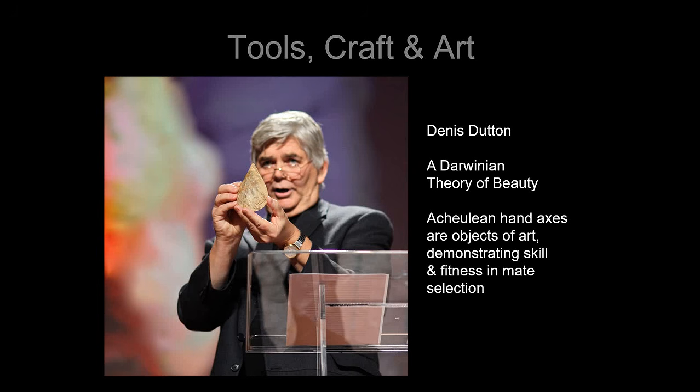It's really remarkable. And he argues that they showed the same advantages that the bowerbird did. The bowerbird makes this beautiful bower, and this proves that it is skilled. It proves that it is a good mate choice. And he thinks that's the same thing, the use of high prestigious materials, high use of skill, and that's what they were used for.